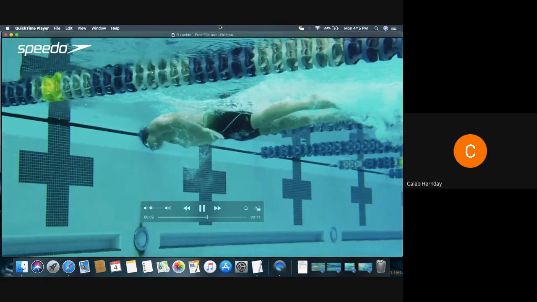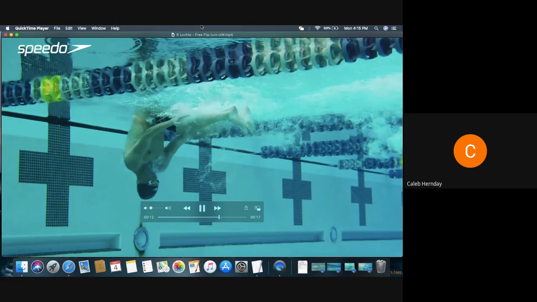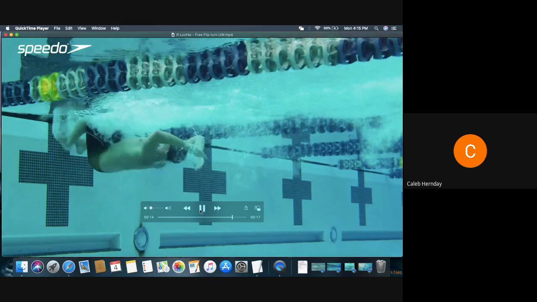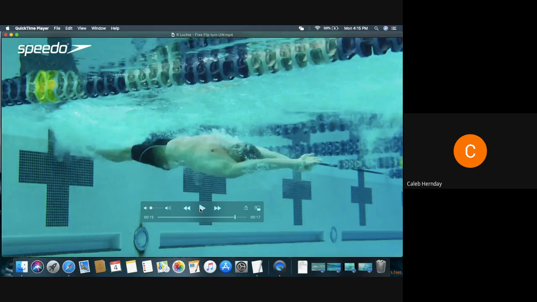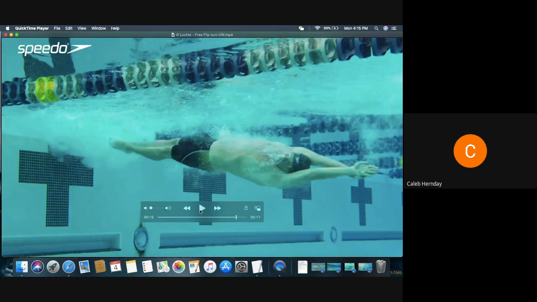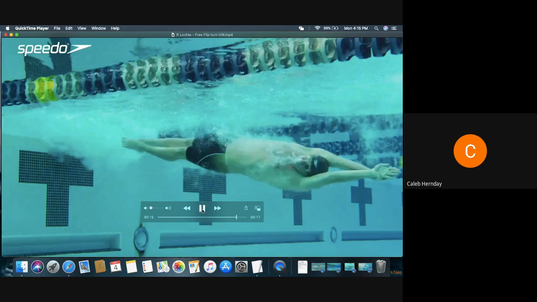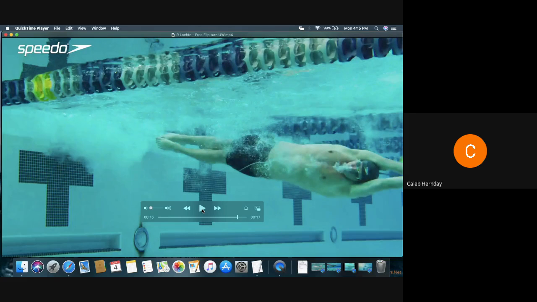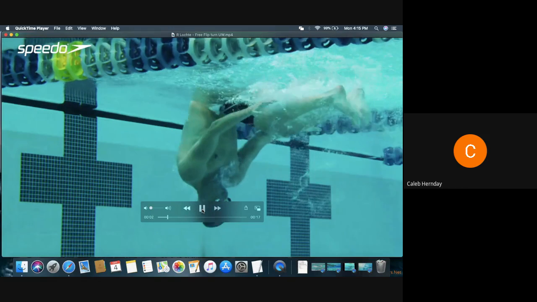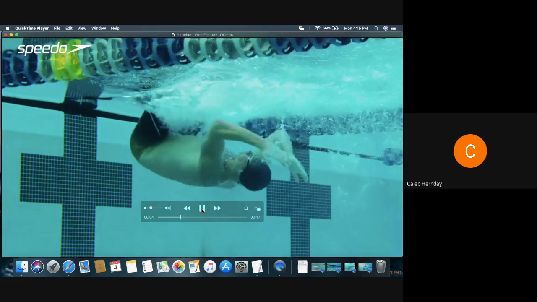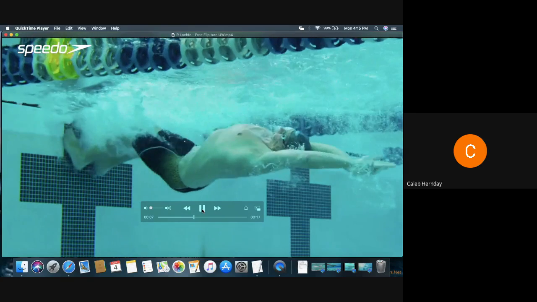So here we go. So he's coming into his turn. Nice, feet are planted. Look at that. Feet are at 11. Here he goes. And as he's pushing, look, now he's rotating. So he's pushed off the wall, and now he's rotating. Now, obviously, in a race, you're going to do this much faster, and this is slow motion. But this is the idea. You want to push and then rotate. It's not feet are on the wall at 11, move your feet, then push off. Feet are at 11, push and rotate.